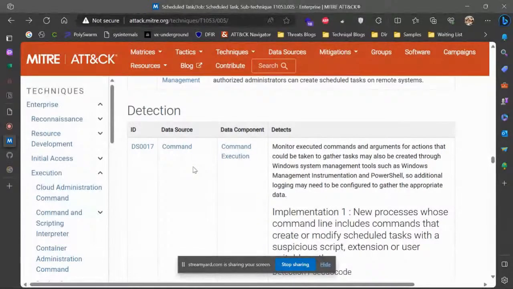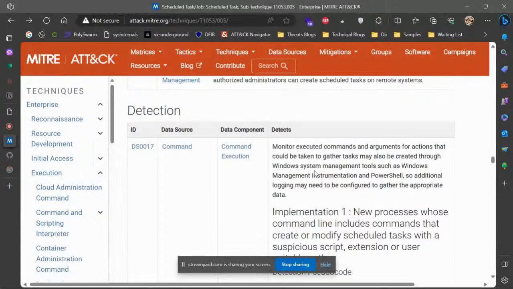And of course, you don't need to monitor all the commands that are running in your environment, and even if you wanted to, you won't be able to. So there are certain commands that you need to monitor or to make rules for. And of course, as you saw in the previous episode, you can achieve persistence through this technique using multiple ways.